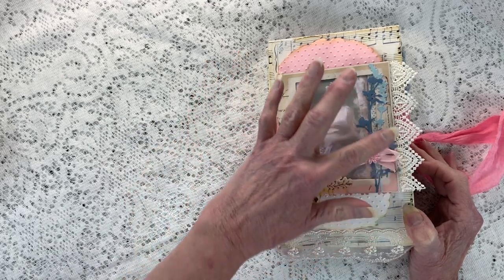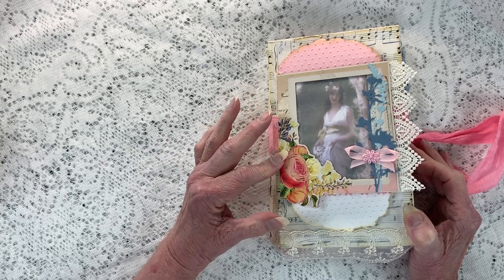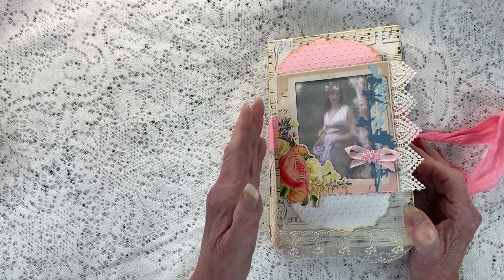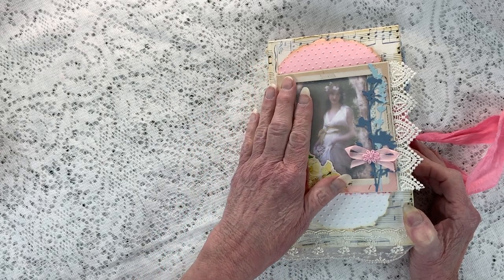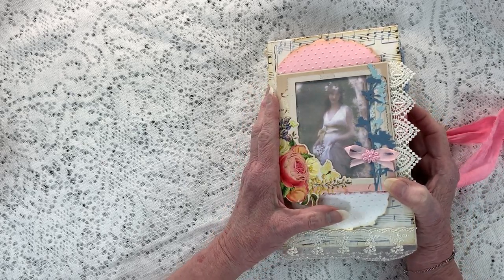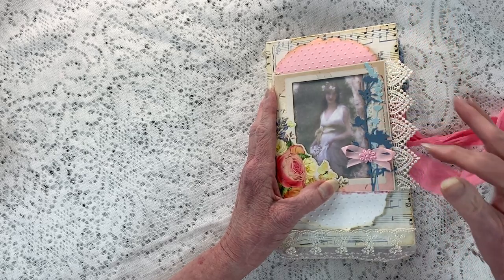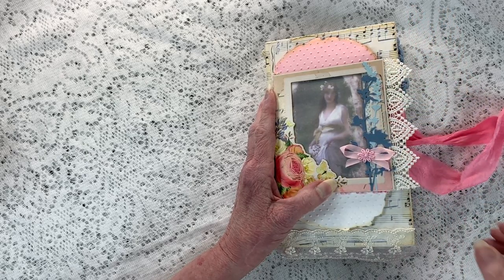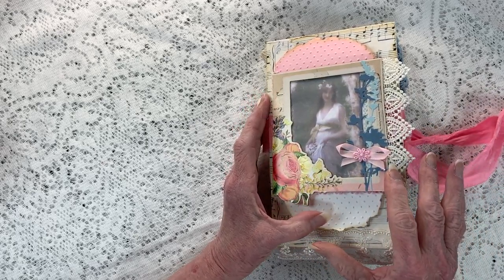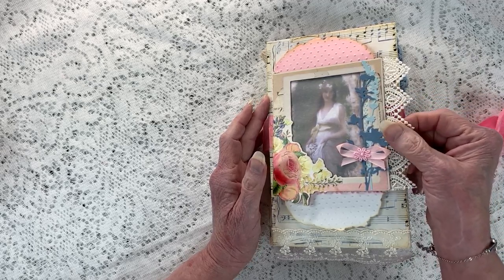This frame right here I had as a leftover. And I thought, wow, that would be pretty. But then I didn't think about all the flowers out here, so I had to cut it off. It was a lot of work to figure out how to make this frame work. But I did. Here's some wildflowers, Tim Holtz wildflowers. I just had this little bow and I put one in each book. I thought it's cute. This is the heart trim.